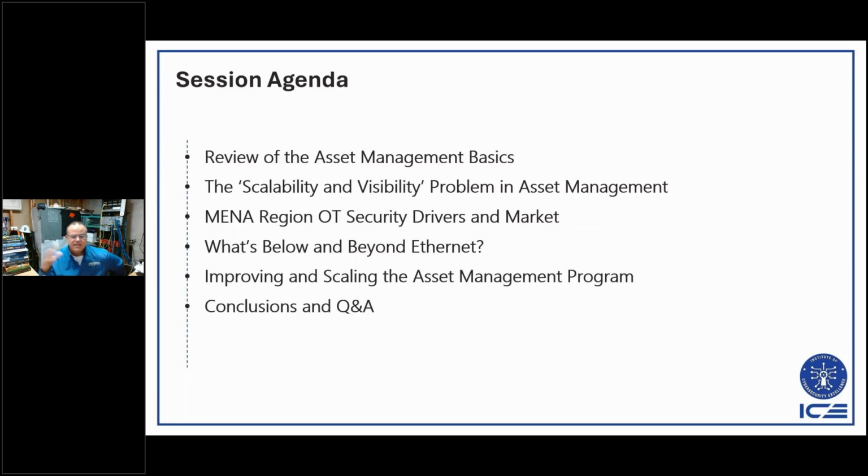Then we'll take a look at the scalability and visibility problem within OT asset management. Maybe take a look at the Middle East and North America region. What are some of the security drivers? What does the marketplace look like? What's below and beyond the Ethernet? And then talk about improving scalability within the asset management program, kind of pulling things together, and what stakeholders, decision makers, and different asset owners, process owners, and IT folks can derive from that. Then we'll take a look at some conclusions and then some Q&A if we've got time.